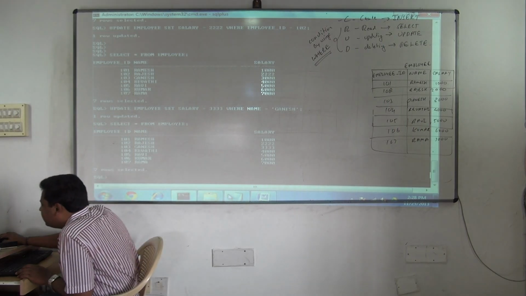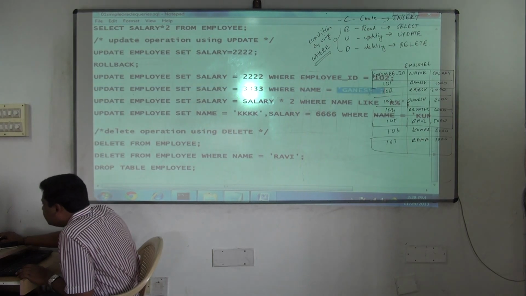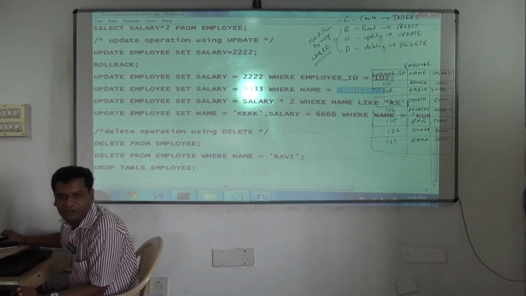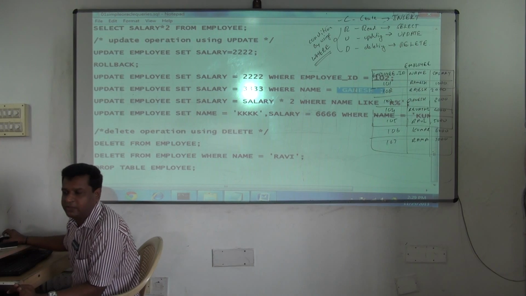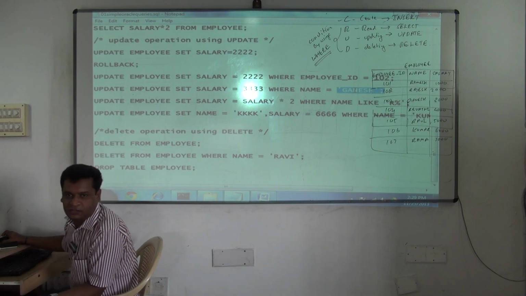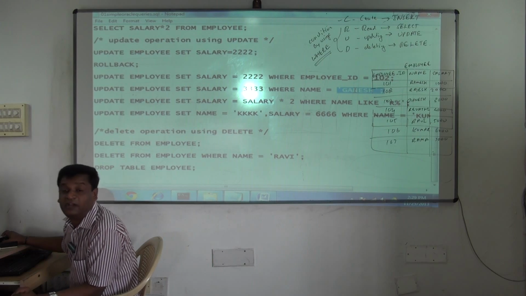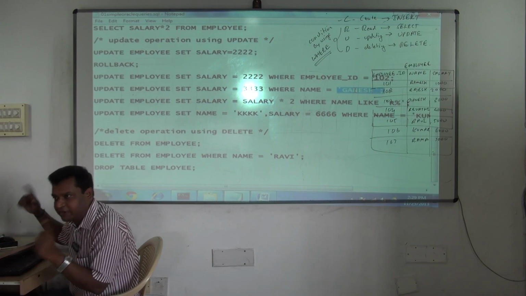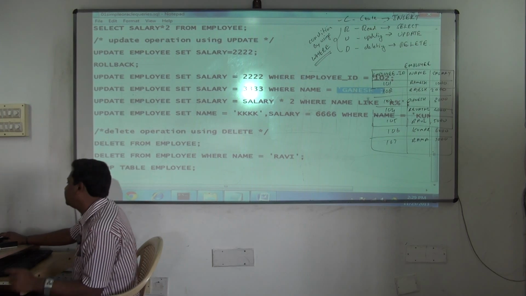But again, observe carefully when you are writing the query, whenever you are giving a varchar value, give it in single quotes. Whether you are doing insert, or update, or select also. Select star from so and so where name is equal to Ganesh, that time also you have to give it in single quotes only. Fine.